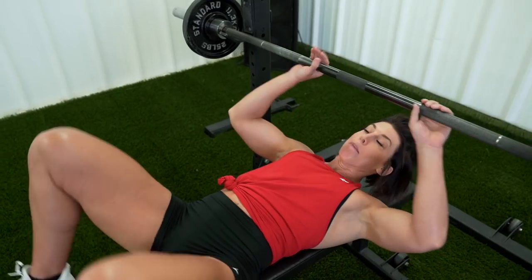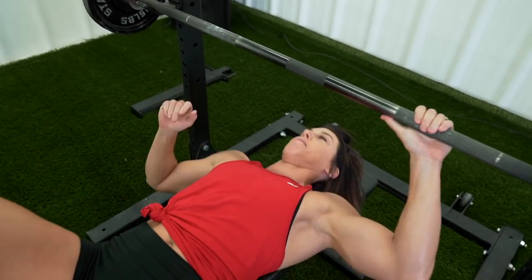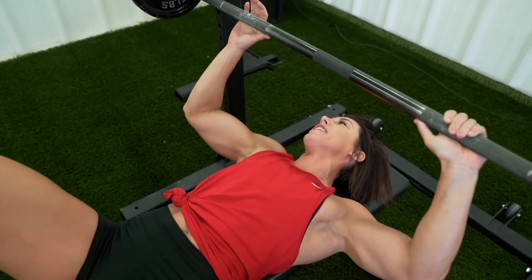I just get mad when people try to correct form when they really have no idea what they're talking about. Go talk to a powerlifter and tell them that they should be benching with their back flat on the bench. Go tell them and see what happens. My guess is you get beat up. You get beat up because you're an idiot.